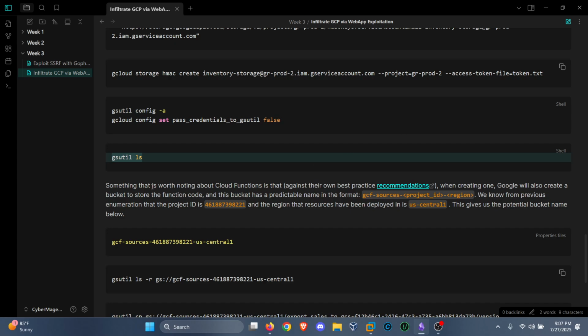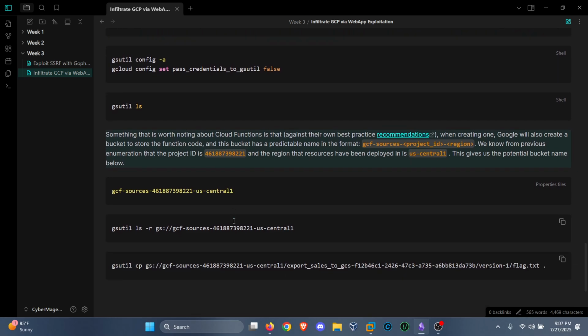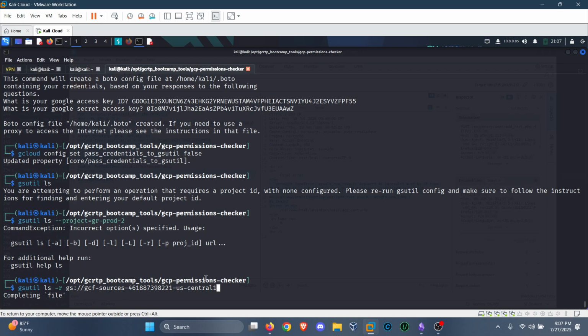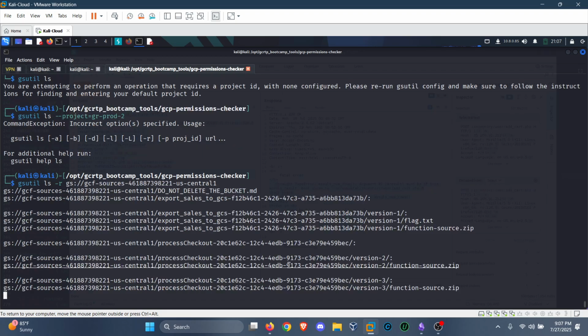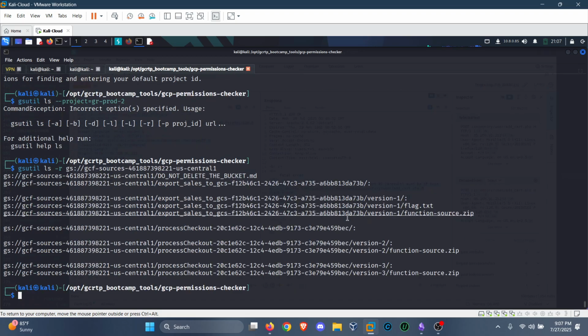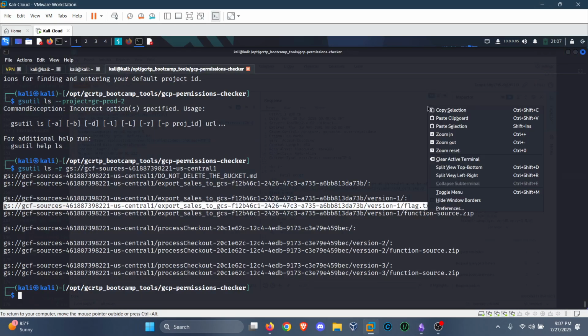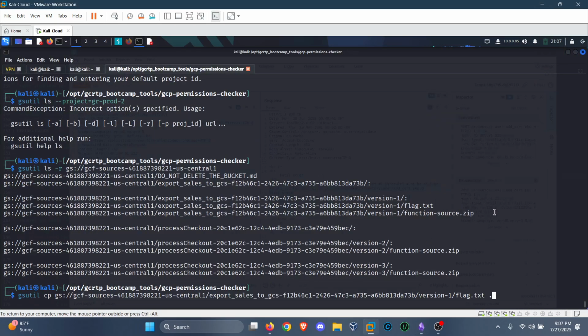So we did find all those buckets from the other command. And we can go ahead and try to use gsutil and see what's in those buckets. So we can go ahead and try this one over here. And we notice that the flag.txt is right here. And we can obviously just get that flag by using this command here.